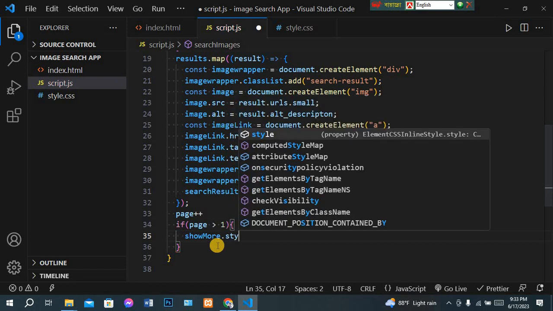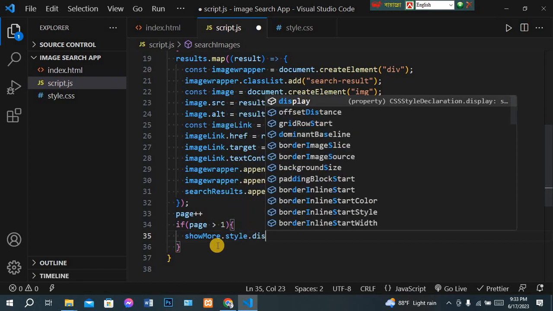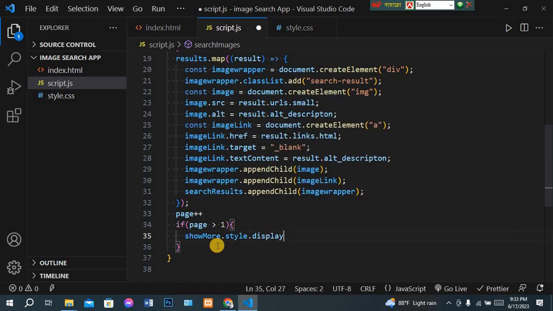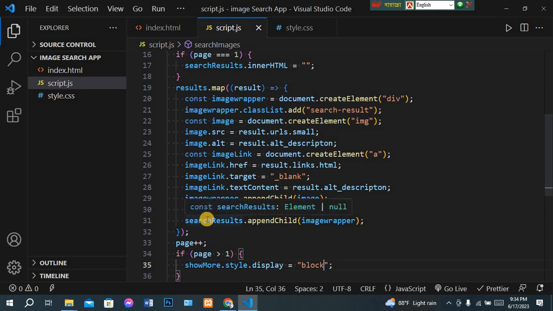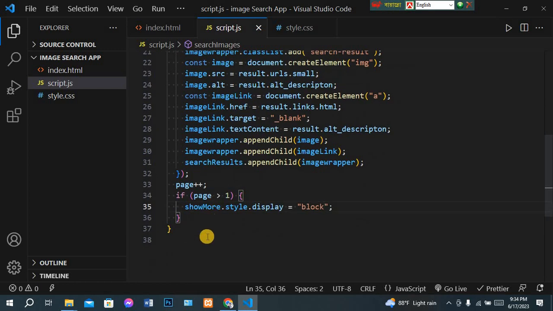Style dot display equal to block. Okay, already we are completing our necessary codes.